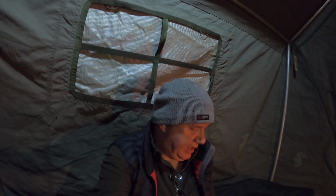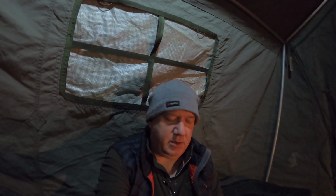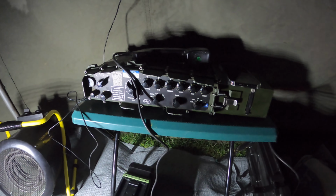Welcome. So this is another winter camp, back out in the army tent. I've brought with me the Clansman 320 HF military radio, pull up a dipole. I've got a new heater to try out, so I'm trying that little heater there.